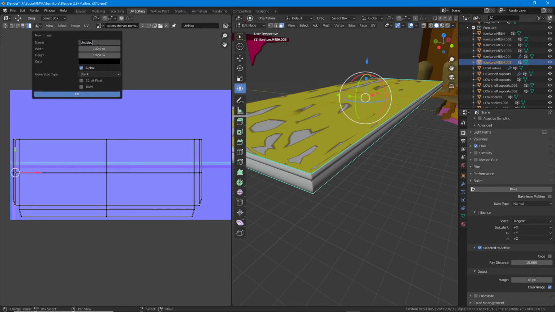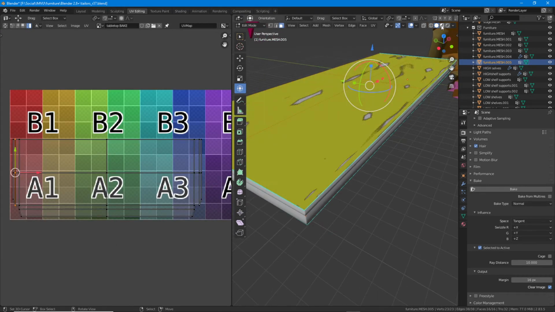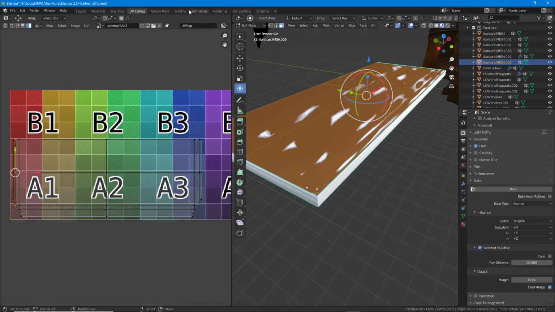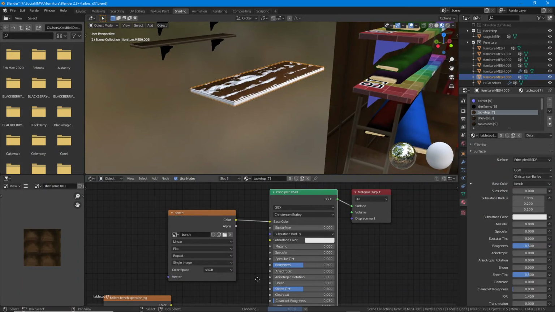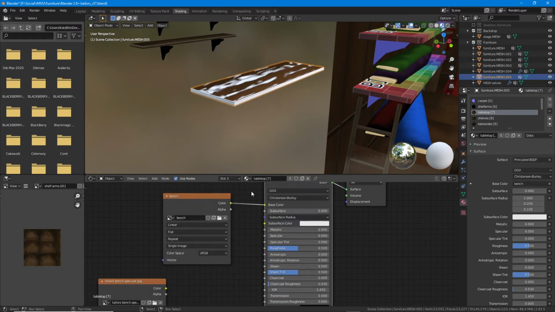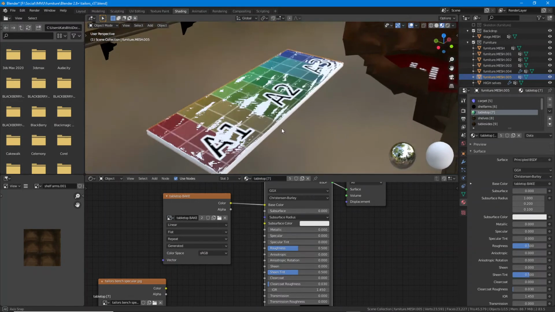Let's call this tabletop bake. 512 by 256. Color grid, okay. So if we switch back, disable that, disable that. And let's just switch texture temporarily to tabletop bake. So that's the image that we're going to replace.